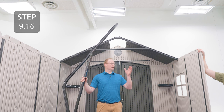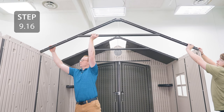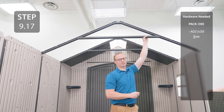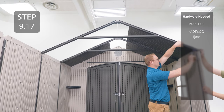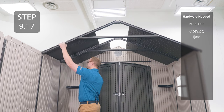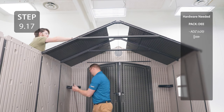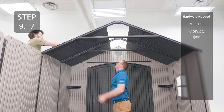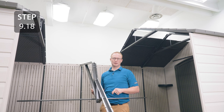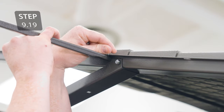Add the other truss with a notch in one end into the cutouts using the same method as before. Add two more roof panels using the same method as the other side, remembering to have someone hold the truss until it's secure. Take your center truss and place it in the cutout on the back wall. Lift the truss up so that the holes in the support tube line up with the small holes on the truss, then connect the support tube to the trusses with your hardware.